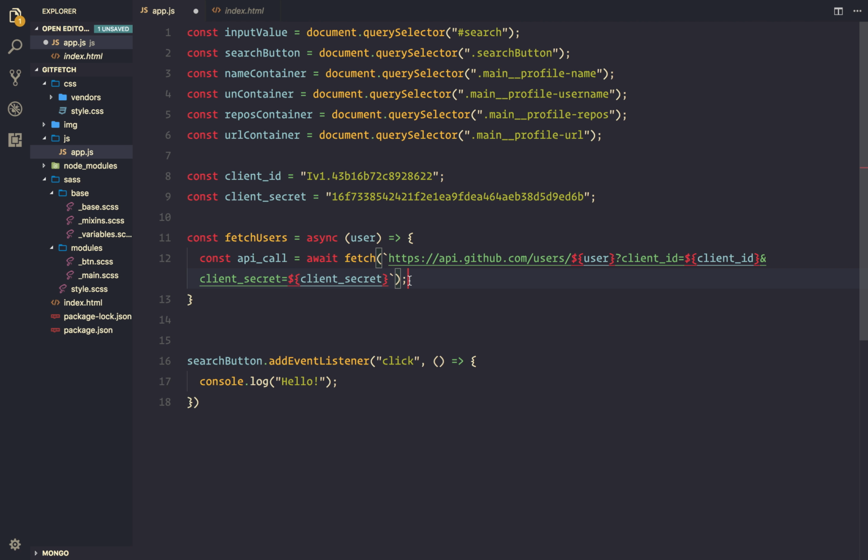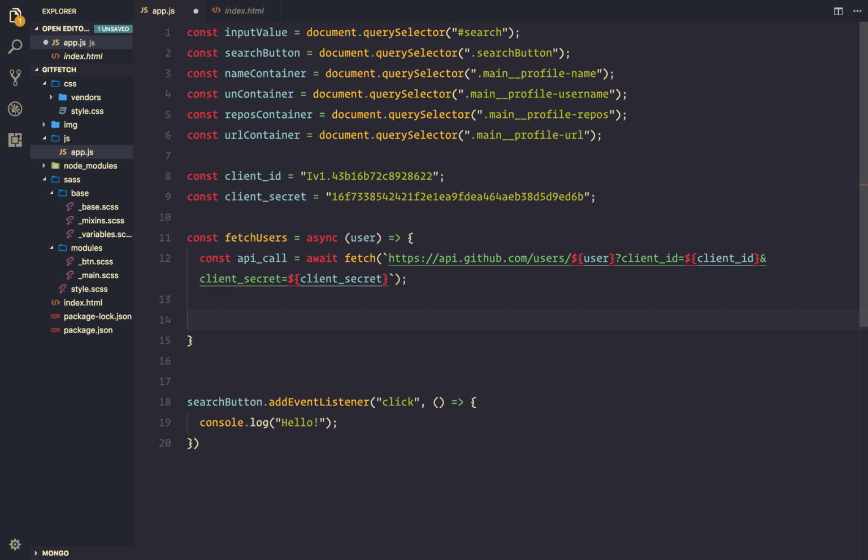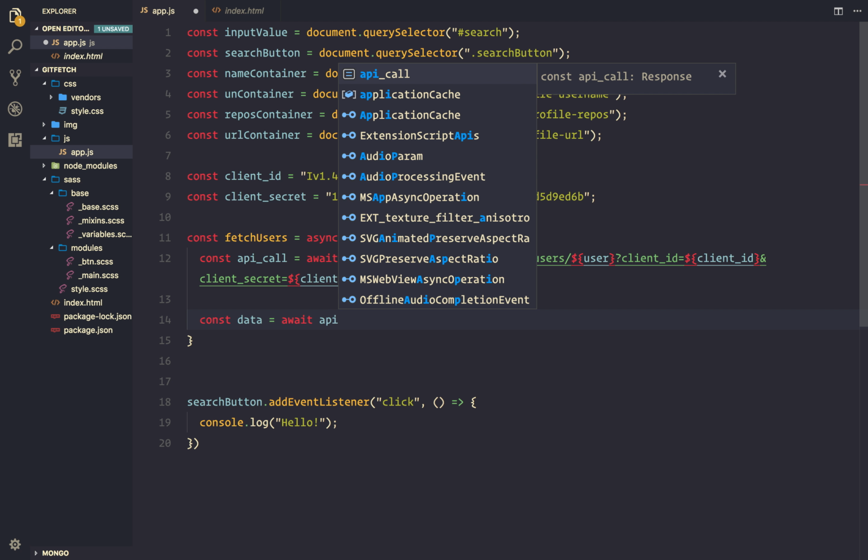Okay, so now that we have our URL set up, let's do something else. I'm going to create another constant, and let's call it data, and in there I'm going to convert whatever comes back from this call to JSON format.